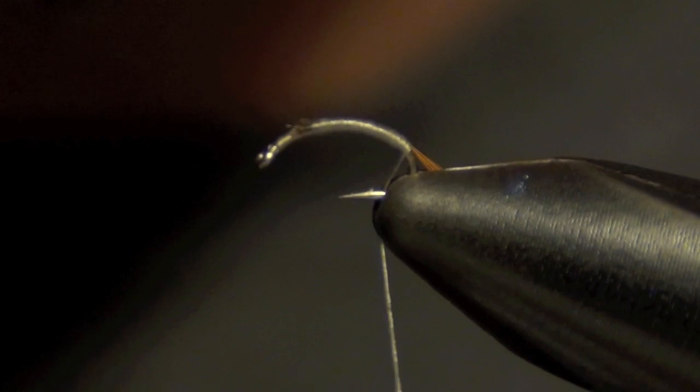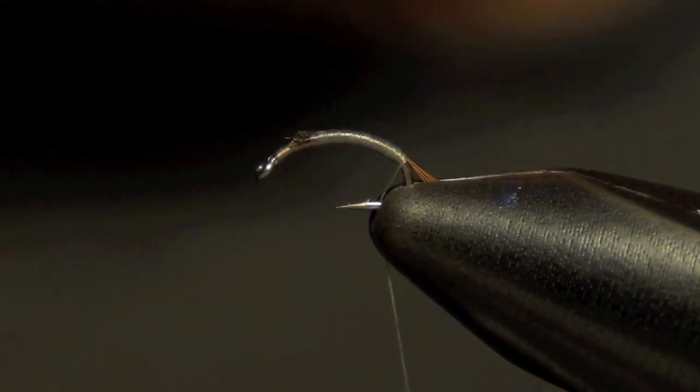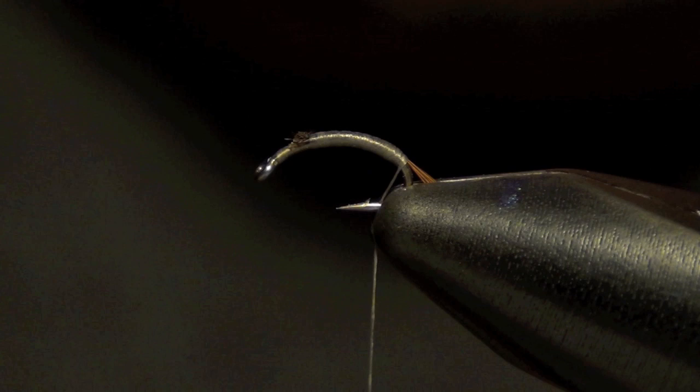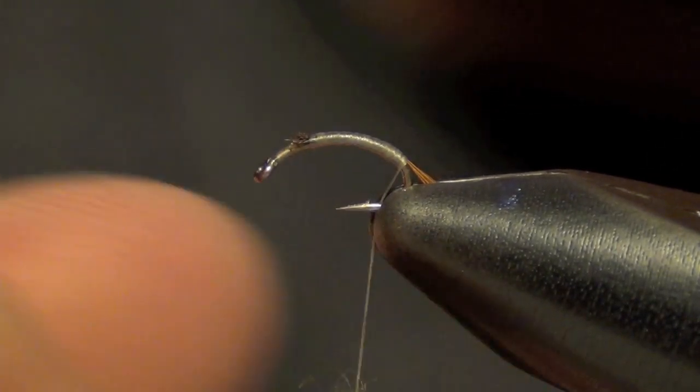Let's see here, let's get you in focus. There we go. Next thing we're going to do is dub the body. For this one I'm going to be using a blue and olive color, so I'm going to be using some olive.